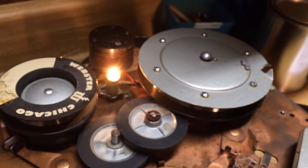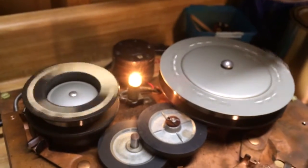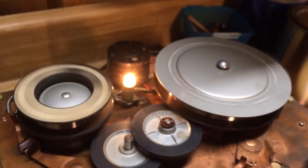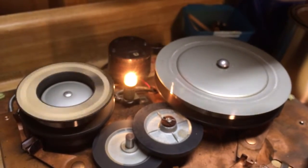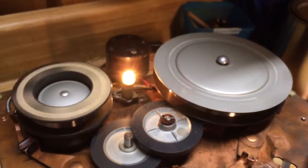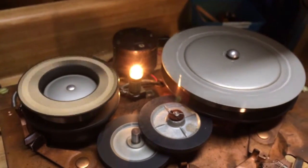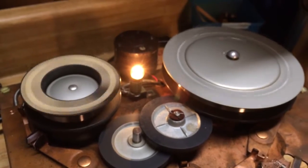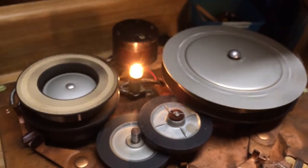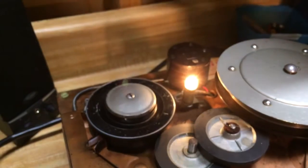That was the play position, and here is the rewind position. I didn't know about wire recorders until recently, and I've been playing with reel-to-reel tape recorders since I was a kid, as well as cassette recorders, but I had never seen a wire recorder. I knew that if I bought one and it had spools with it, that particular spool would have stuff on it that would be really fascinating to hear.